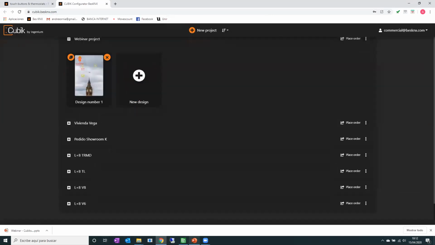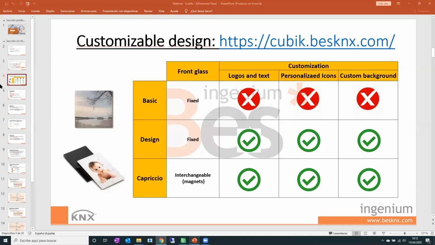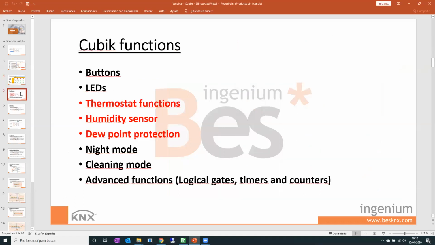In the last webinar we spoke about the buttons, the LEDs, the night mode and the cleaning mode. So if you are interested in that part of the CUBIK, you must go to the YouTube video to see more information about it.